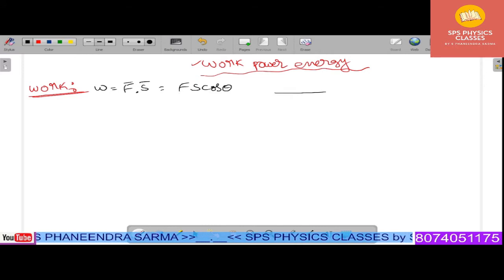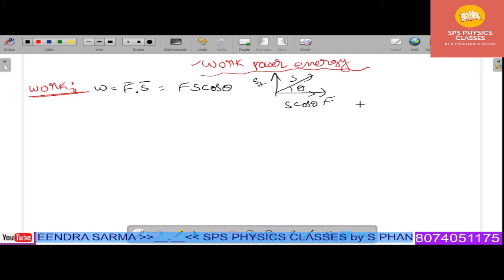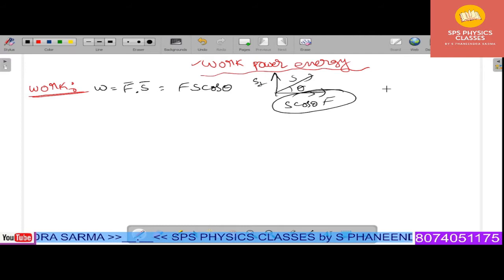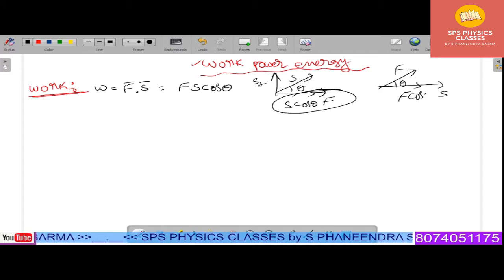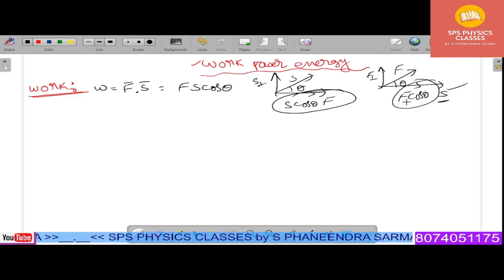That means if this is the direction of force and this is the direction of displacement, upon making a resolution at theta degrees, we get the S cos theta component, and here is the S perpendicular value. This displacement component leads to work done by the external force. Or in other terms, suppose this is the applied force and the object is moving in this direction at angle theta degrees. This becomes F cos theta, and obviously this becomes the perpendicular component. So F cos theta leads to the displacement of the object. Therefore, we consider F cos theta into S. This is called work done.